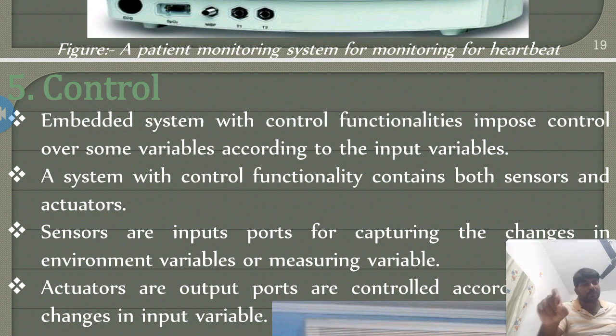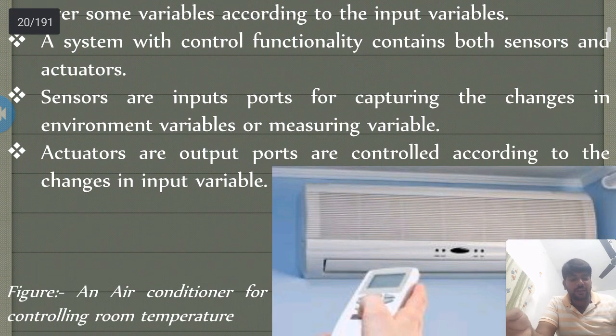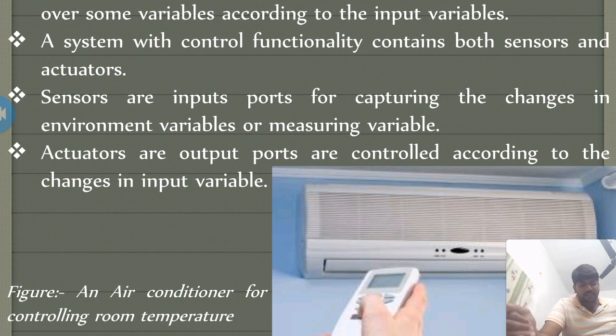So the sensors at the input port grasp the input values and then give them to the system. The actuators are at the output port. Based on the input value changes, the actuators change accordingly, so the input variable achieves a specific range by controlling the variables. An example is the air conditioner, which uses a room temperature sensing element, the sensor, to control the air compressor unit. So this is the control application we are using.